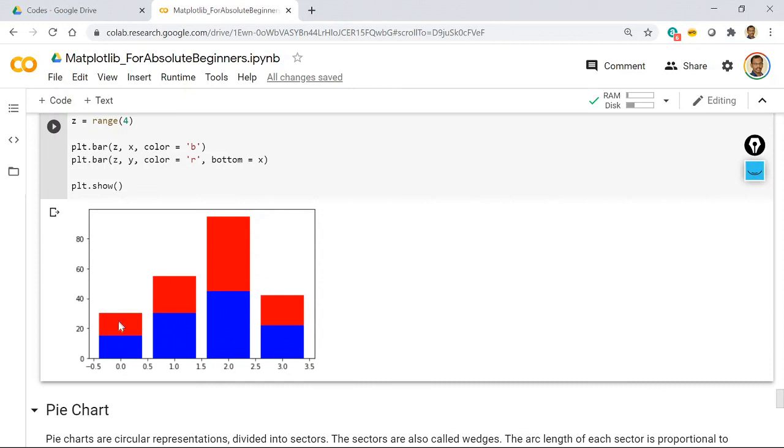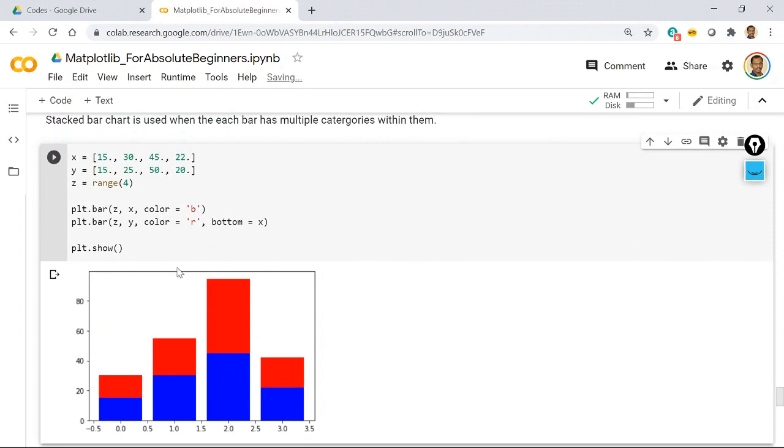One is represented in blue color and one in red color. It's not necessarily binomial. There can be n number of categories, and each category will come as a different colored stack. To do that, I plot two bar charts, one with color blue and one with color red.